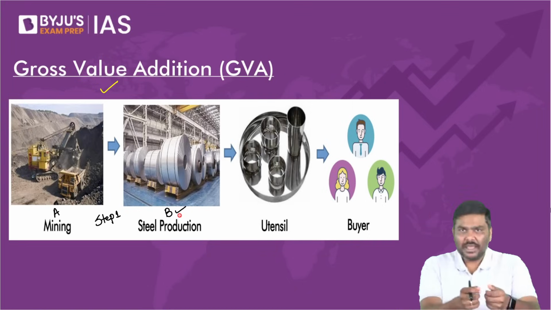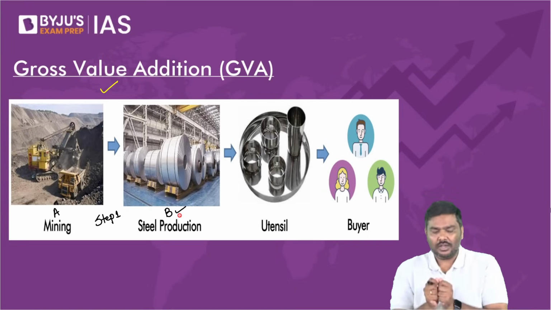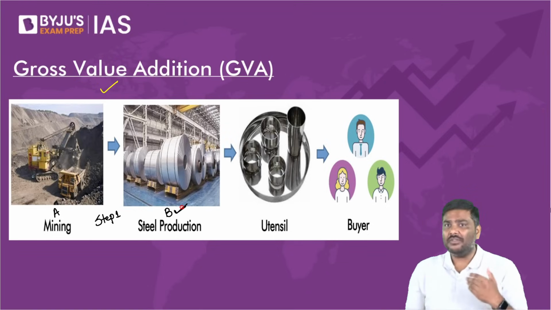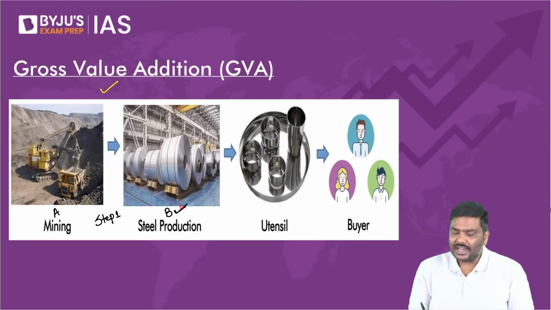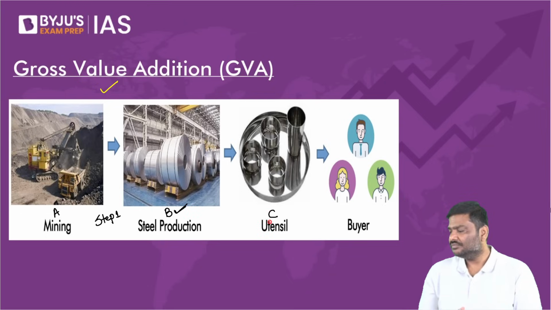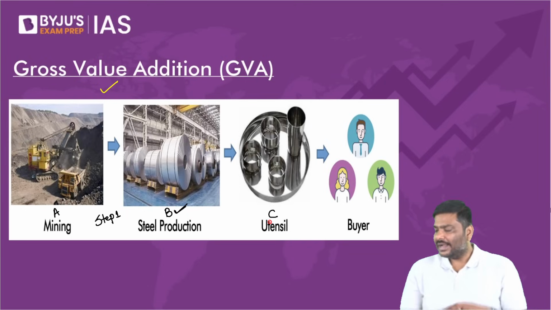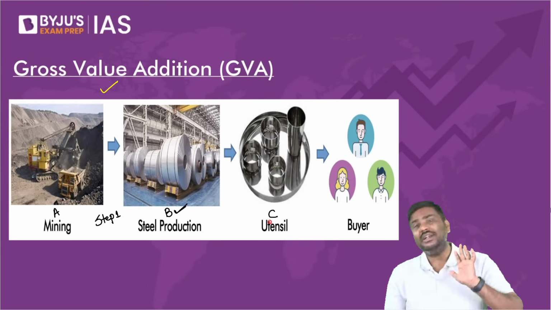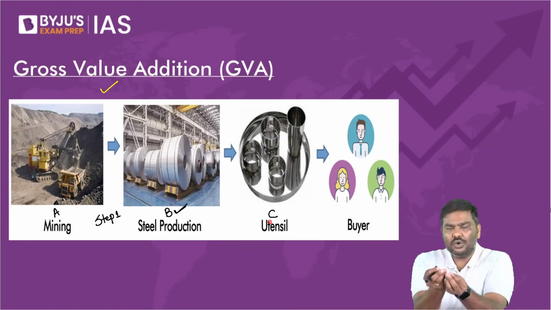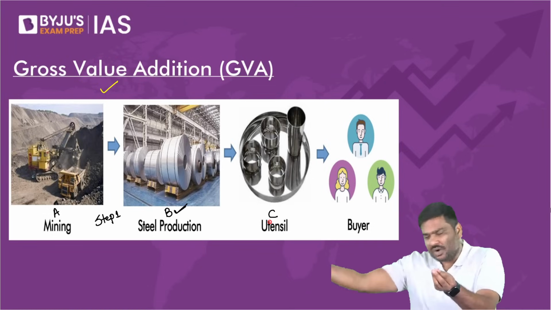So I hope you understand, company A is not using any raw material. It will basically mine out iron ore and sell it to B. And now company B, think of it, will use the iron ore, produce steel, and sell it to company C. Now, can I say company B is using raw material? Let me know. What is raw material? Raw material is anything that is used, converted, and sold in the market.